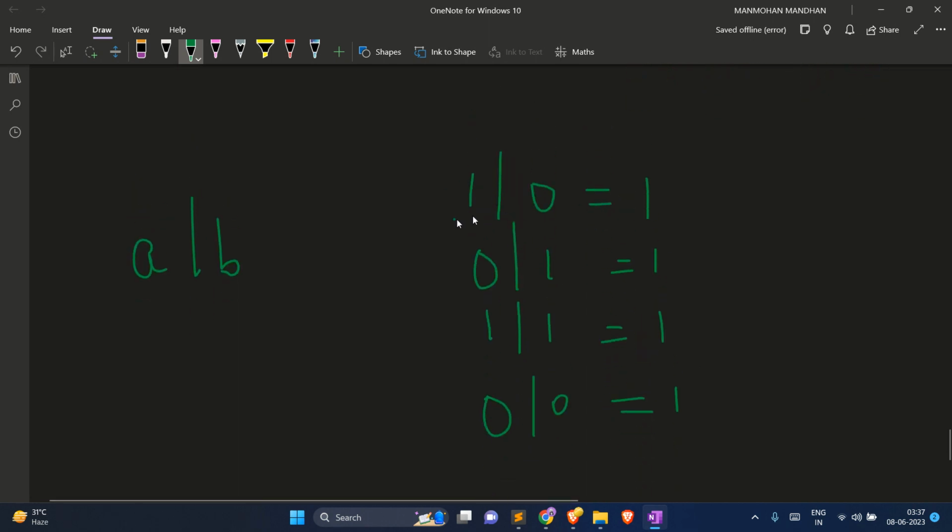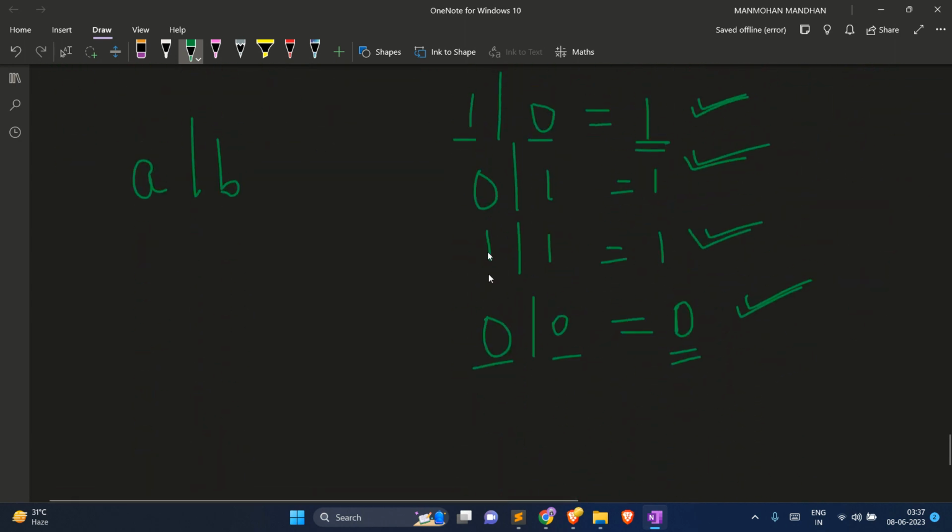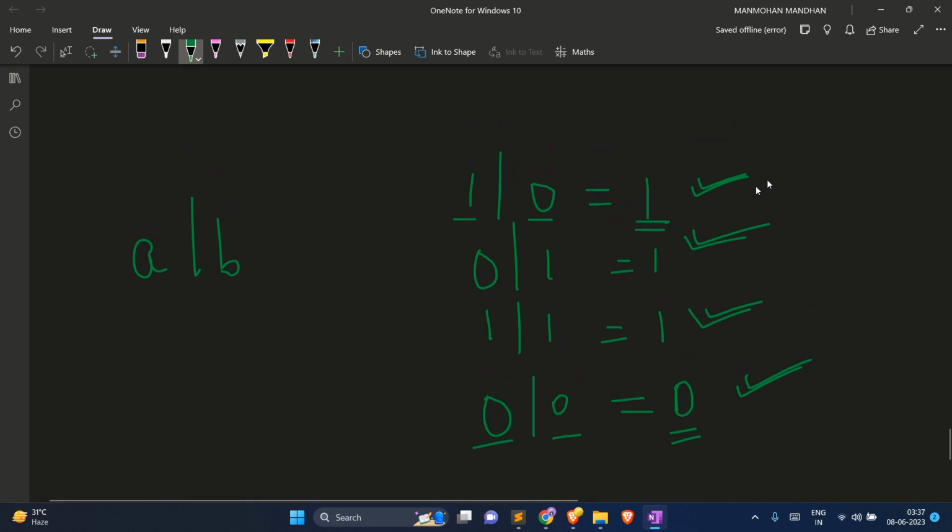If any one of them is one, then our answer will be one. Only when both bits are zero will their bitwise OR give us zero. Otherwise it will give me one. It will give me a set bit, like one of the bits should be set.